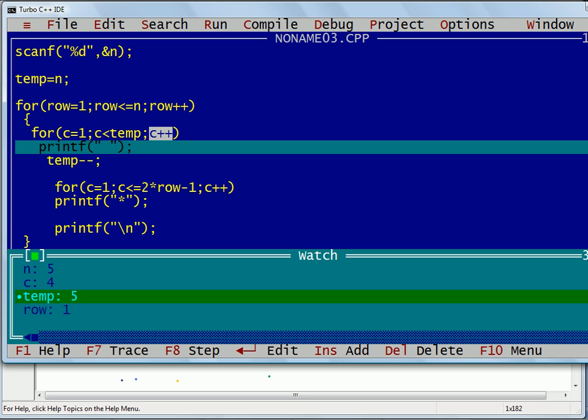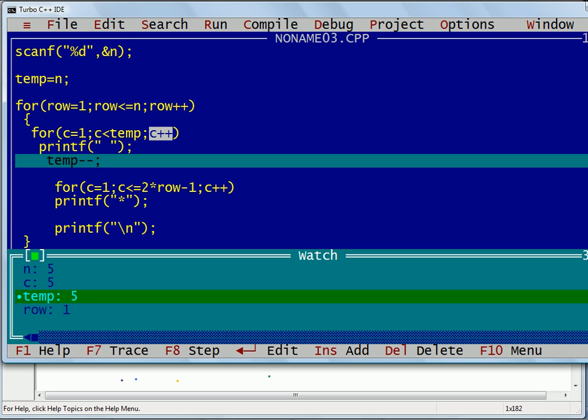Yes, so again it will print a space. Now the value of c and temp is the same, so it checks whether 5 is smaller than 5. No, 5 is equal to 5, so it comes out of this loop.